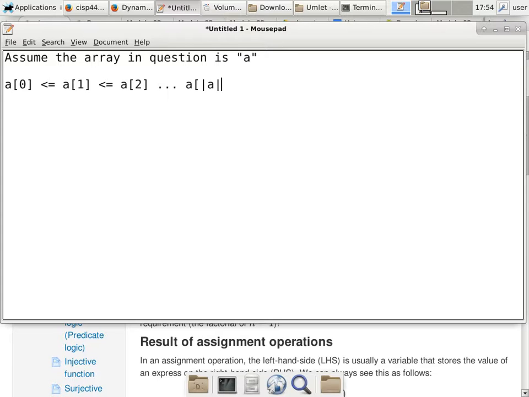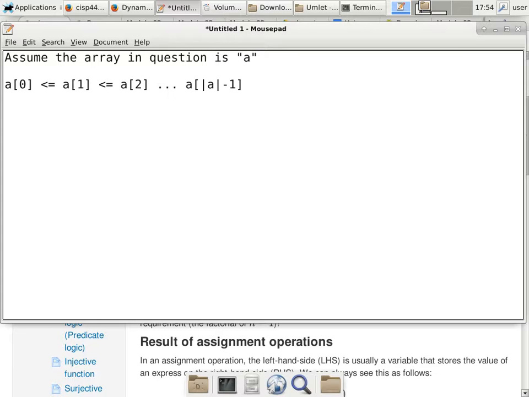I'm going to use |A| to mean the quote-unquote cardinality, but this is not cardinality, this is the size of an array, the number of elements in an array. But the last one has an index of the number of elements in the array minus 1, so we have to do this.